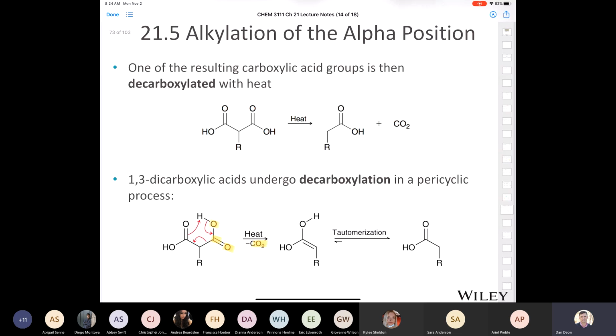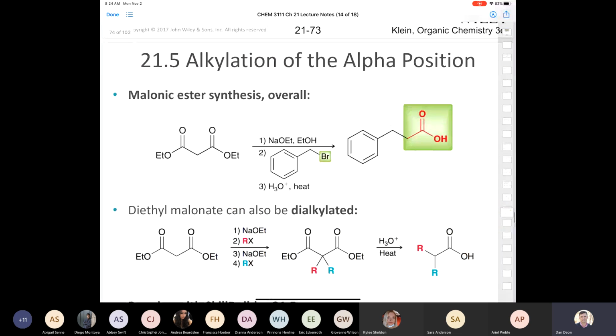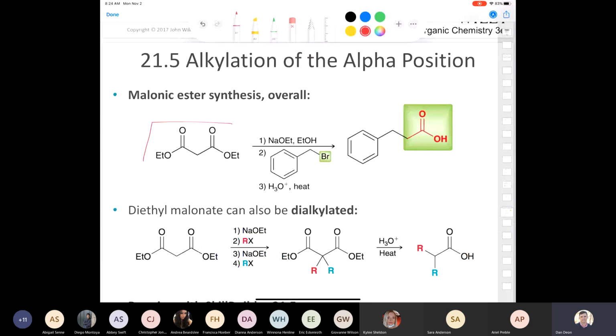So you probably noticed the last few slides kind of break this down into step after step after step. Here's what it looks like when you put it all together. So you buy some diethyl malonate, right? You purchase that from some kind of supplier. Here's your diethyl malonate. You buy that. It's a liquid, comes in a bottle. Okay. So you measure that out.